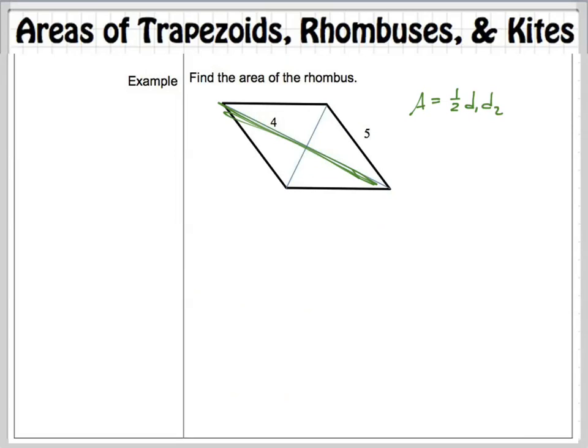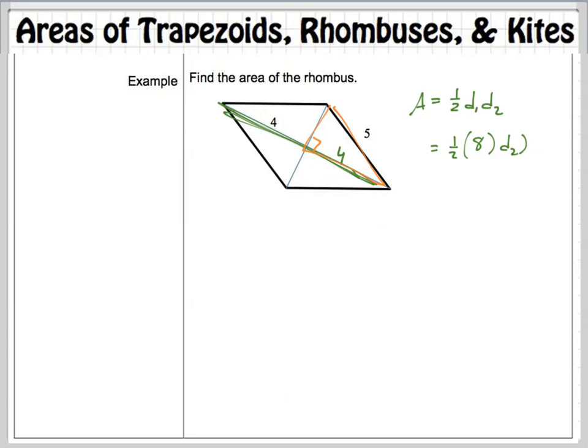Okay, we know that this side is also 4 because the diagonals of a rhombus cut each other in half. They bisect each other. So we know one of the diagonals. We have 1/2, and that diagonal is 8. Now, how am I going to figure out this other one? It's not there. I don't know one of the sides, but I knew that this is a right triangle.